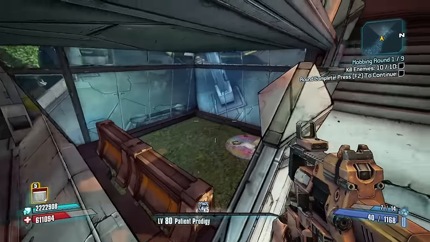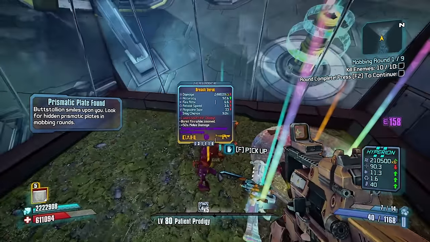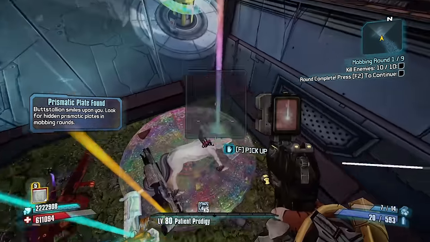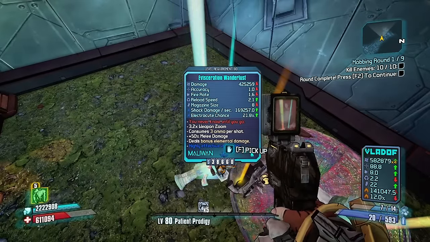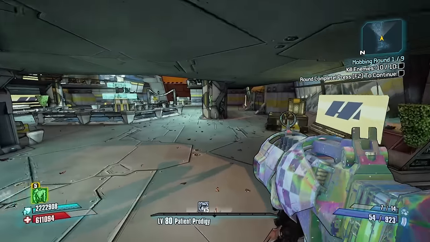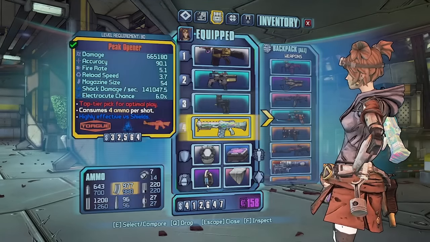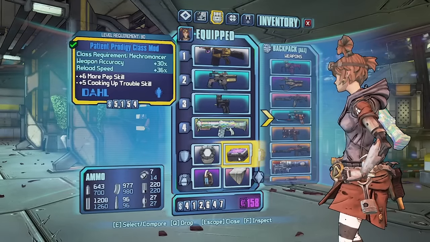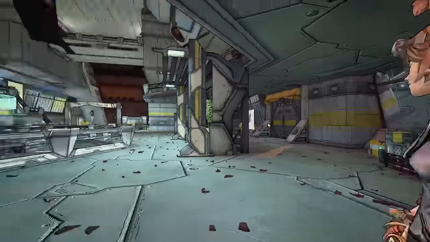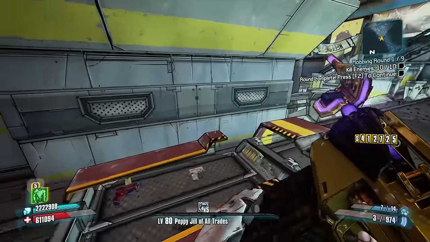And here we can get ourselves a nice tier 3 pressure pad. What do we got? Varuk. Okay, we do have... okay. What do you mean? This is fine. We use it only as our option for when we go down. How about that? That sound fair? Peek opener time.